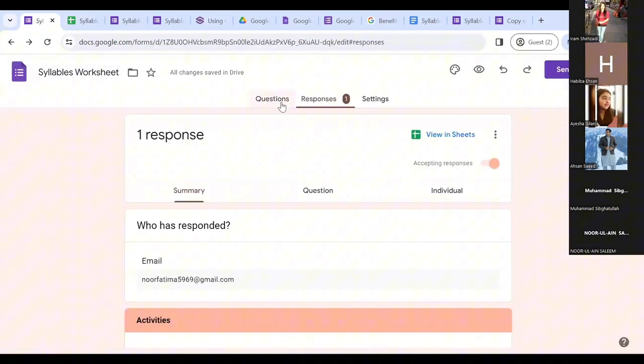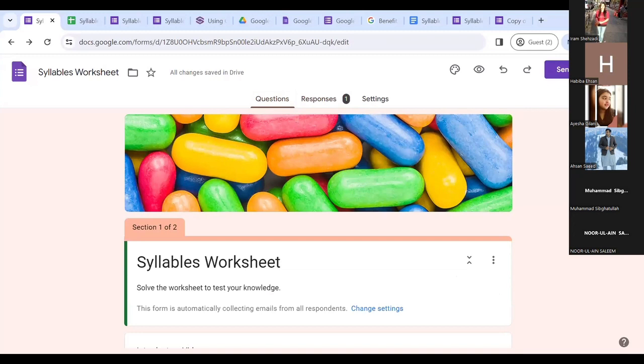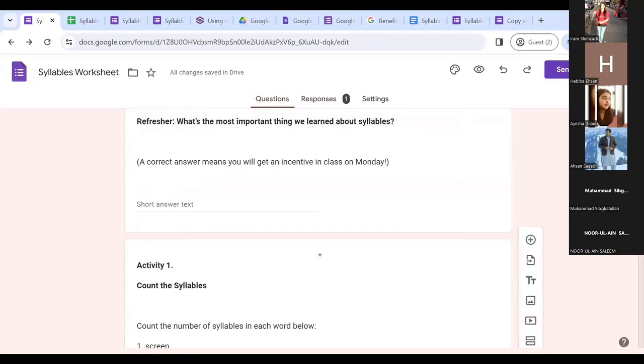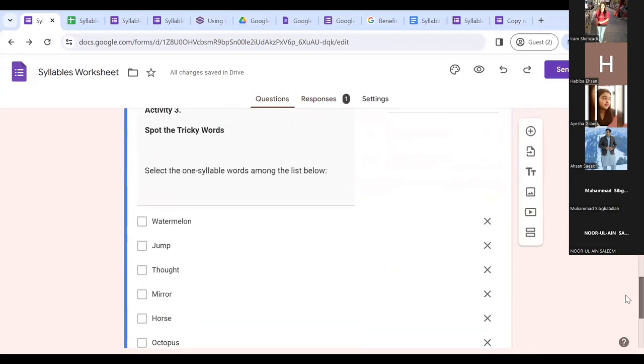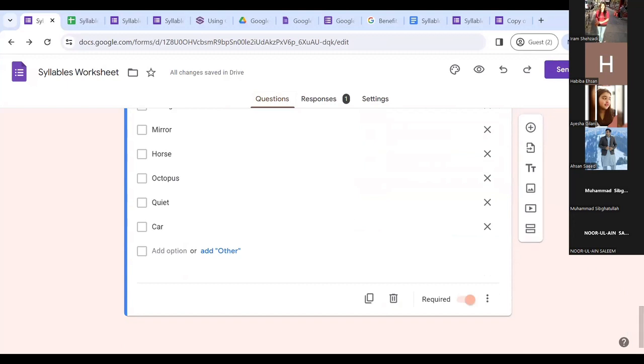But I would really appreciate it if you could also try to edit it and send a different version of the form. Maybe use a couple of the options that we have discussed in this session and try to take the form in a different direction and then show us. I'm stopping the screen share right now.